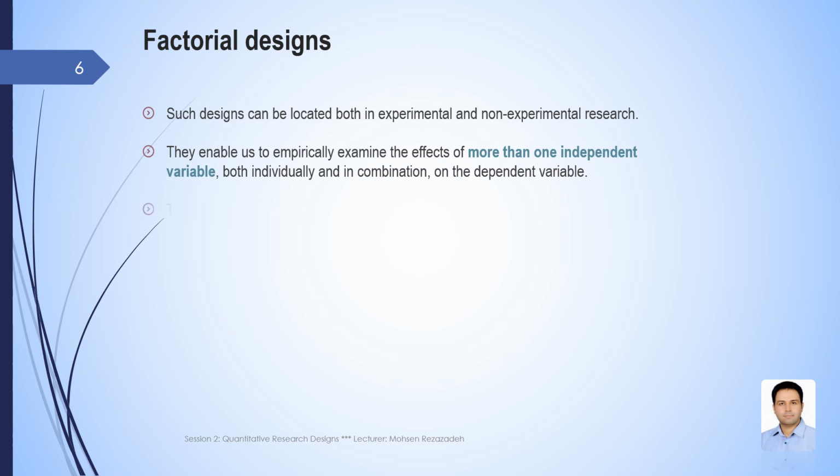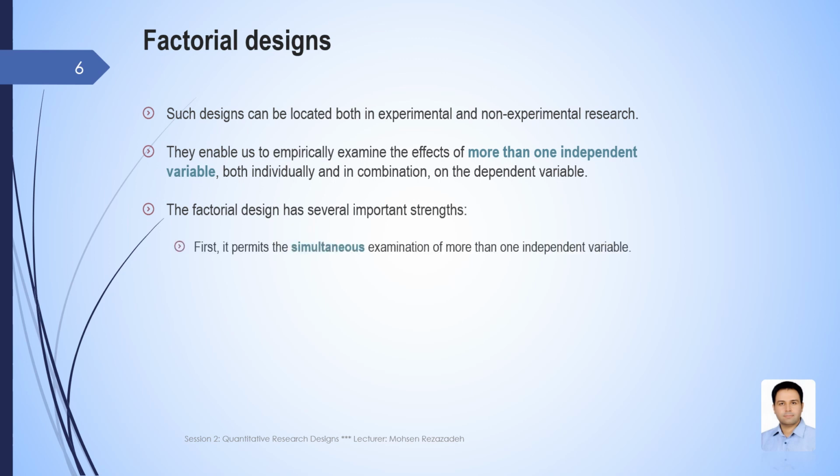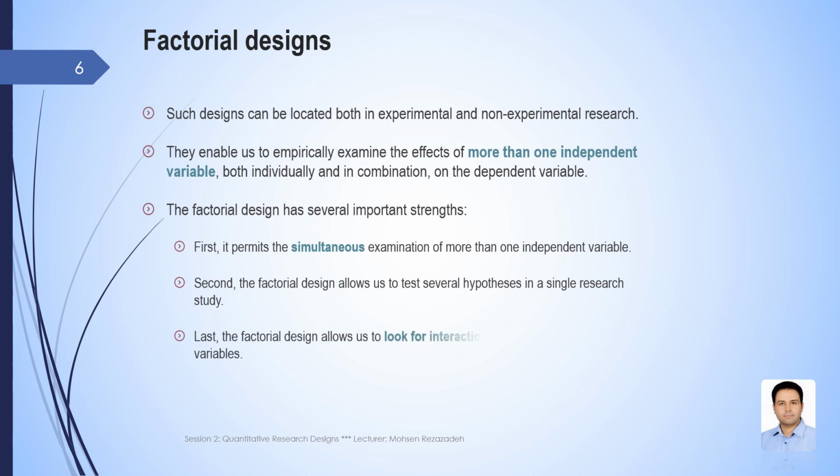In fact, the factorial design has several important strengths. First, it permits the simultaneous examination of more than one independent variable. Second, the factorial design allows us to test several hypotheses in a single research study. It can be more economical to use a factorial design than to conduct several individual studies in terms of both number of participants and the researcher effort. And finally, the factorial design allows us to look for interactions between independent variables.